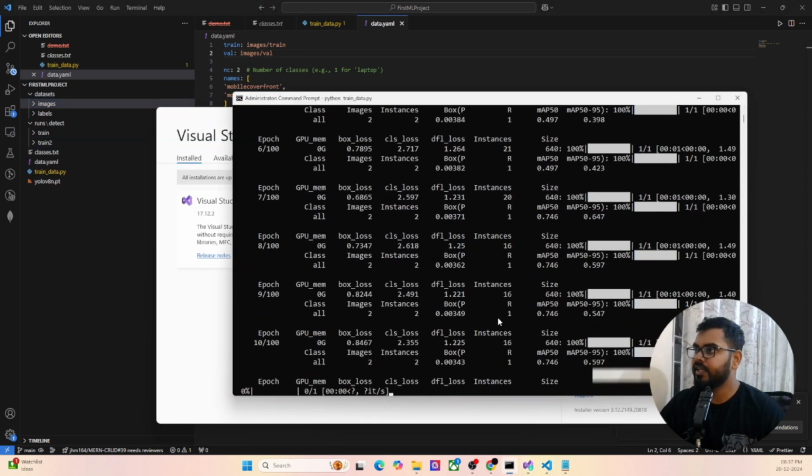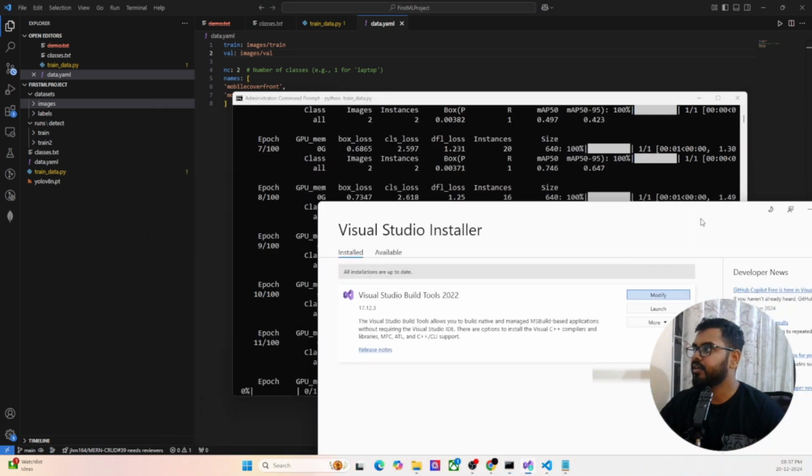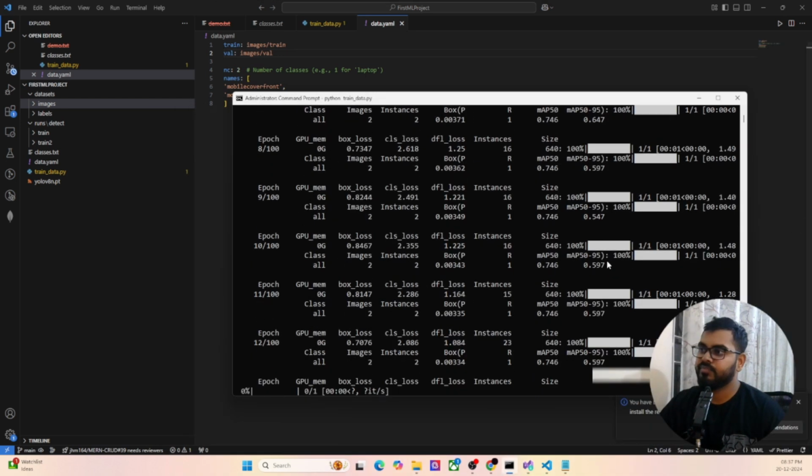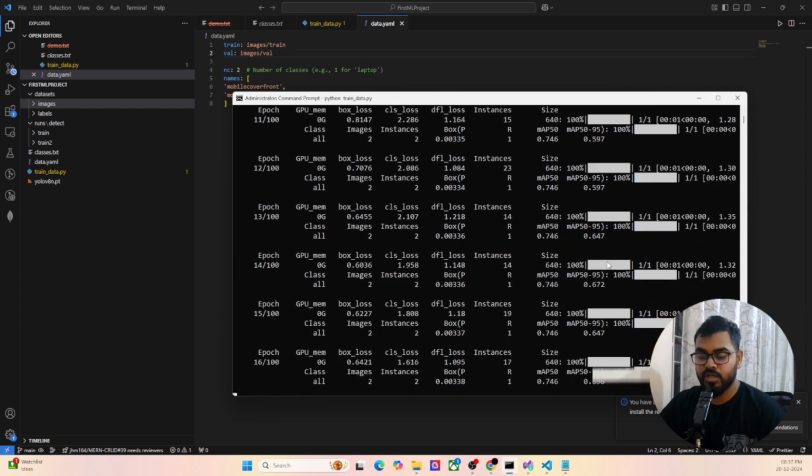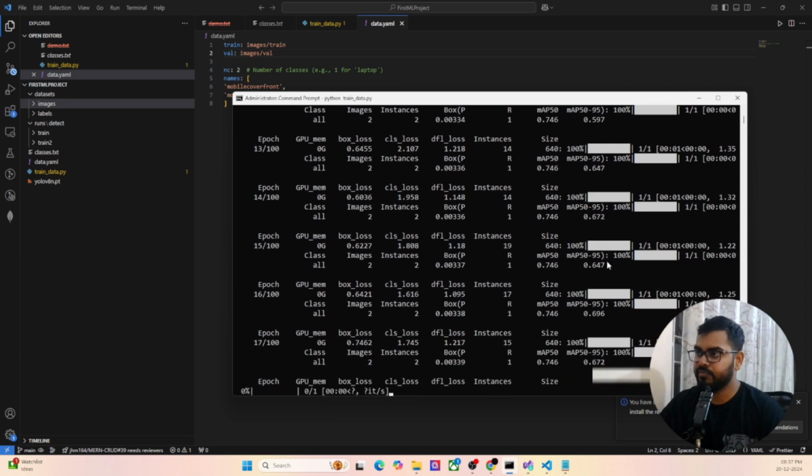Now it will take some time to train our model. Since we have a small data set, it should get completed within 1 minute, I guess. It also depends on your machine performance and configuration. So let's wait until it gets completed, and if everything works fine, we'll have a model at the end.